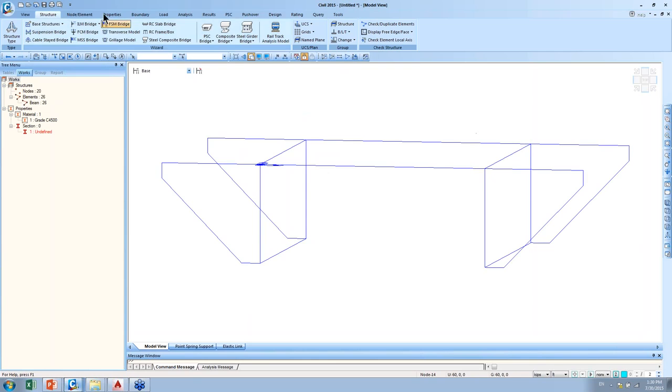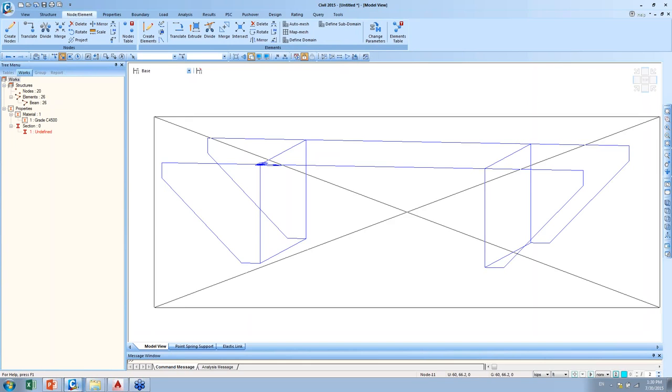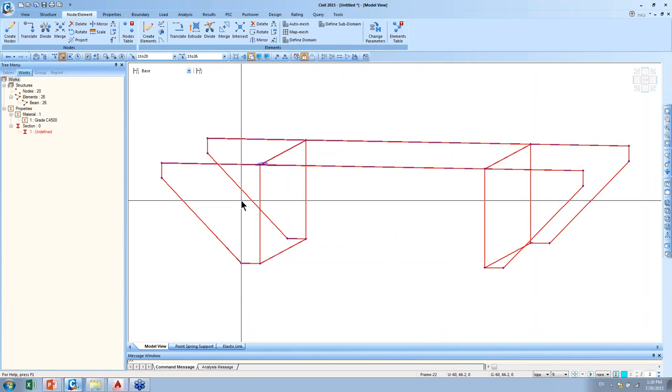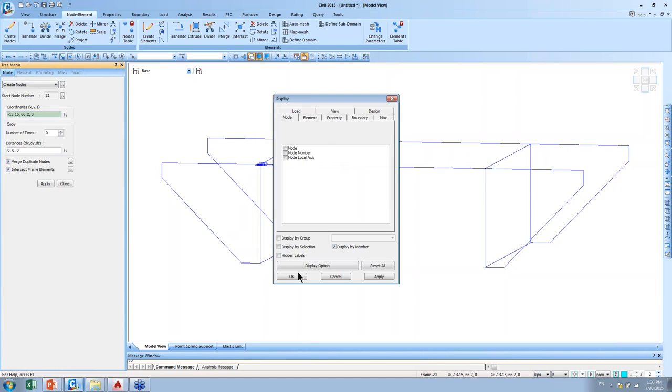From this point on, I'll be showing you how you can use the node and element functions to mesh this structure. These lines I imported from the CAD, but you could do the same thing using our node and element functions. Create the node, specifying the coordinates where you want to create the nodes, and using create element, you could define the elements, the portions that are represented with the lines here. Let me quickly turn on the node.